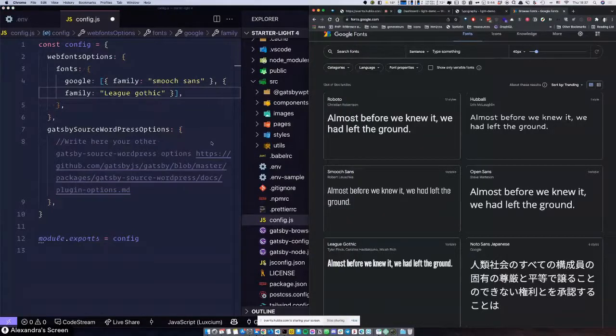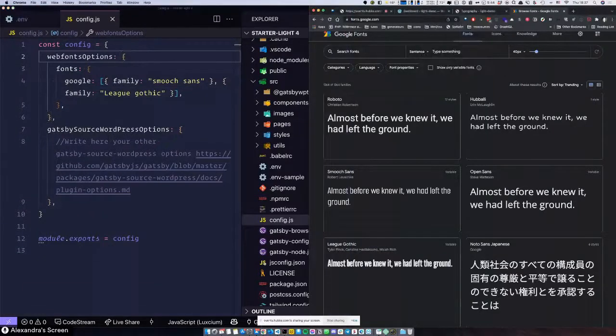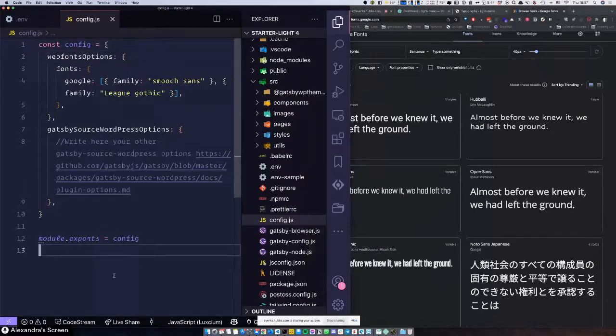Okay. Save. And here, as we change the options, we always need to relaunch Gatsby Develop.